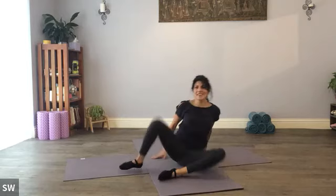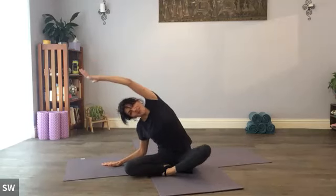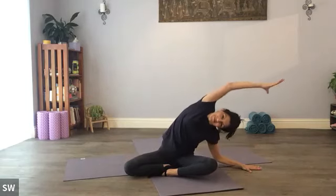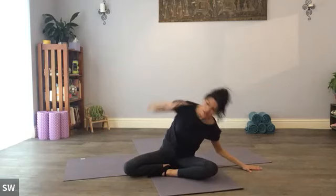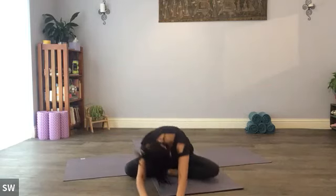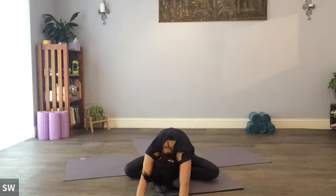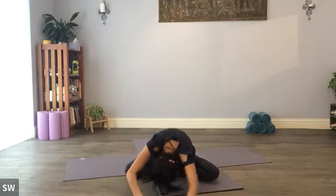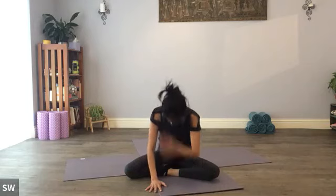And then gently release. Come to cross-legged. Now just take a side stretch, reach up and over, try and relax your thighs. To the other side. Forward flexion, walking the hands forward, bowing the head. And then walking the hands back slowly, head last to come up, no sudden movements.